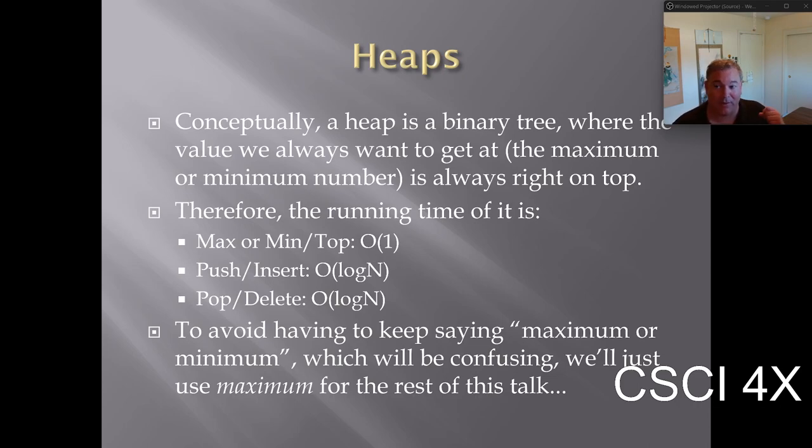But the class invariant, what we call the heap invariant, is a little bit different. For a binary search tree, the rule is everybody to my left is smaller, everybody to my right is bigger. With a heap, let's just say max heaps, because there's also a min heap that's the same, just in reverse, and I don't want to keep repeating myself. For a max heap, the heap invariant is everybody above me is bigger, everybody below me is smaller than me. So wherever I am in the heap, all of my parents are bigger, all of my children are smaller. So it's like a binary search tree rotated 90 degrees. Instead of left being smaller and right being bigger, up is bigger, down is smaller.